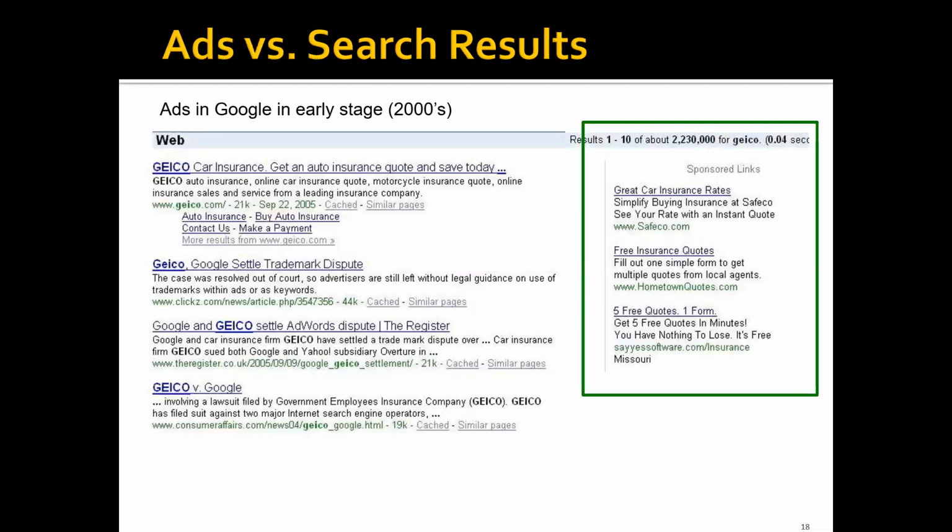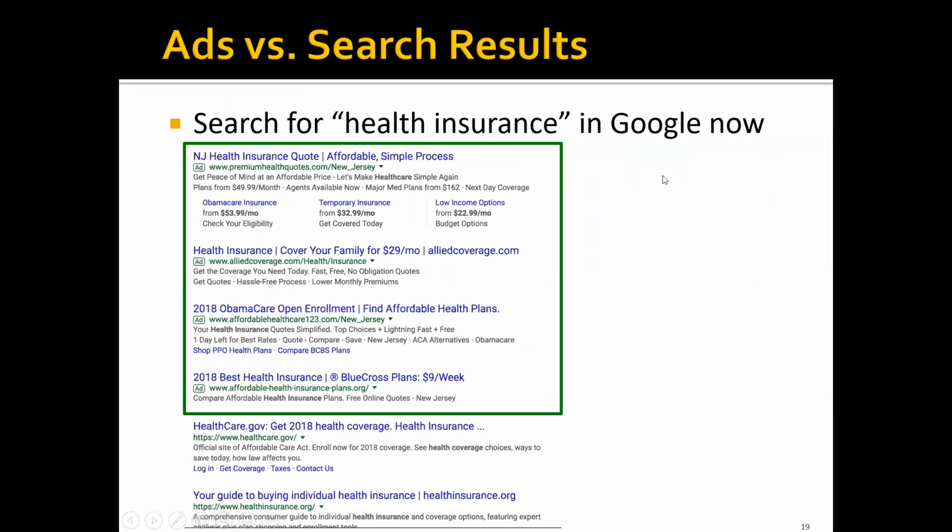This is an example of what the ads in Google looked like in the early stages, around the year 2000. These are the actual search results, and on the side, Google has some ads shown. And this is what the ads look like in Google nowadays. If you search for health insurance in Google now, you will probably get something like this.